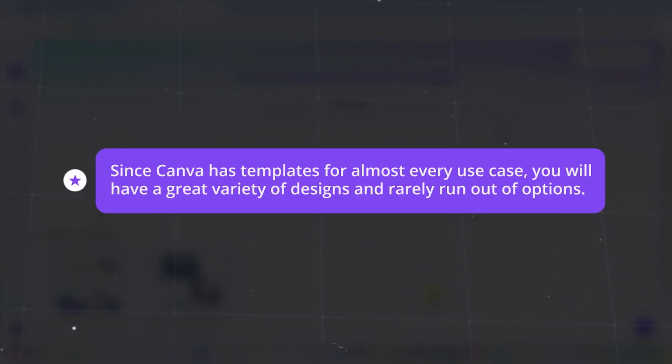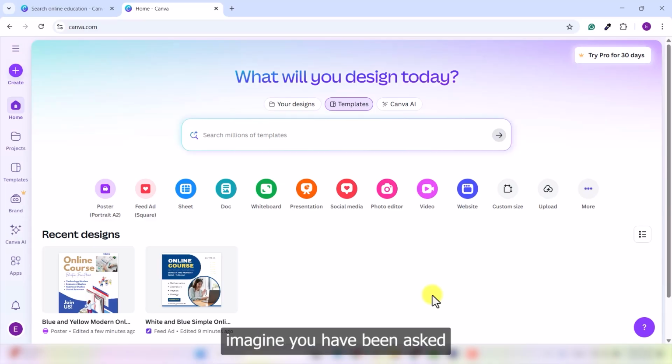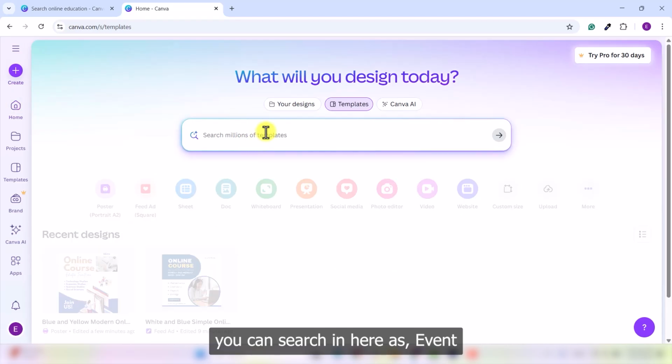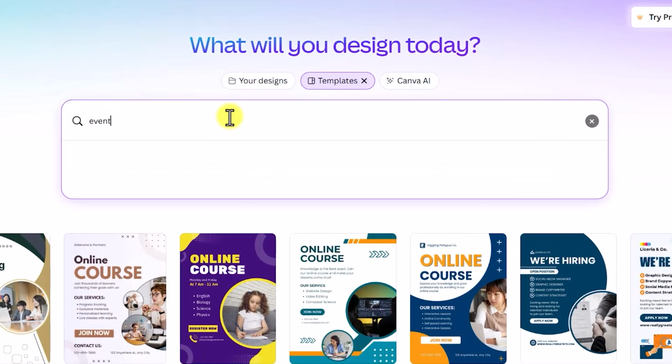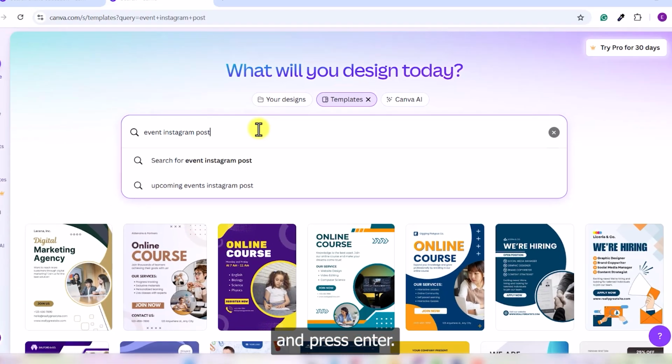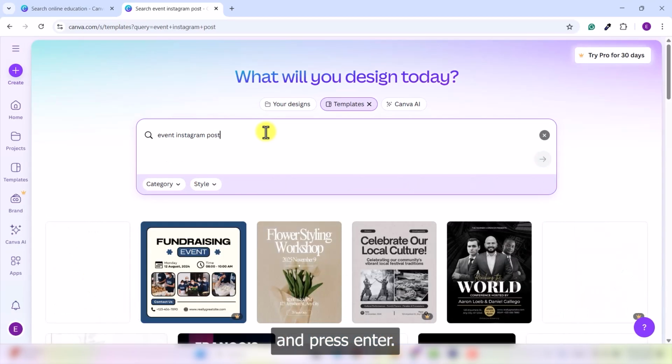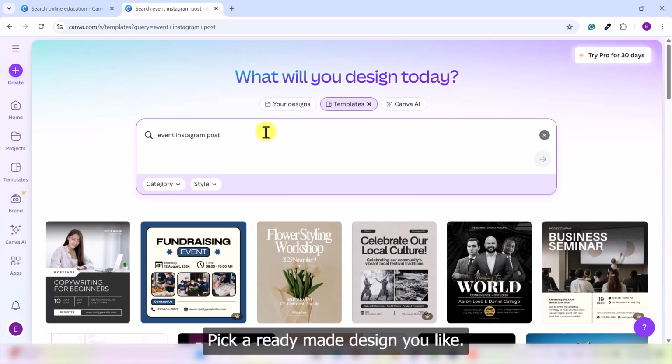For example, imagine you have been asked to create a quick promotional post for a university event happening the next day. Rather than starting from scratch, you can search in here event Instagram post and press enter. Pick a ready-made design you like.